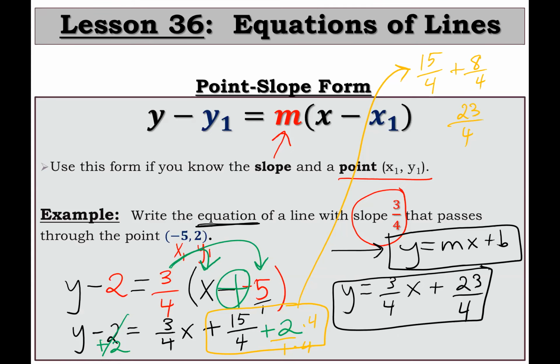Okay, good. Now, I told you we weren't going to be graphing, which is true, but what I am going to do in this lesson is still show you what the graphs look like. You are not responsible for making the graphs right now, but it's sometimes nice to be able to see and verify what we just did. So I'm going to pause and take you to a graph of what we just did so you can see what it looks like to have a line with a slope of 3/4 passing through the point -5, 2. And we'll compare that to the equation. So I'm just pausing and I'll take you to that graph momentarily.